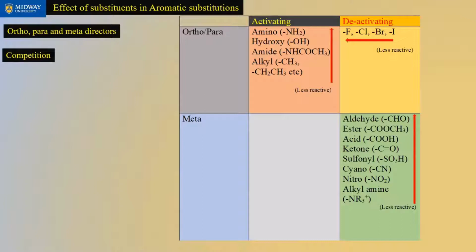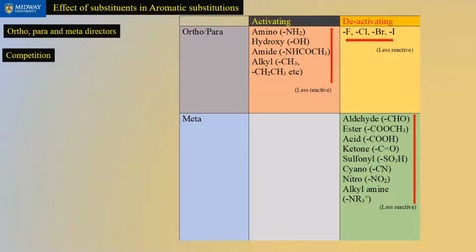Now we're looking at a situation where we have two substituents, and one of them would control where the incoming substituent would go. Now you could ask, what if both substituents are the same? No, I did not do that option because that makes the process easier. We're only looking at competition between two different substituents on the ring. Okay. Generally, out of the two substituents, whichever one is more activating generally wins the race.